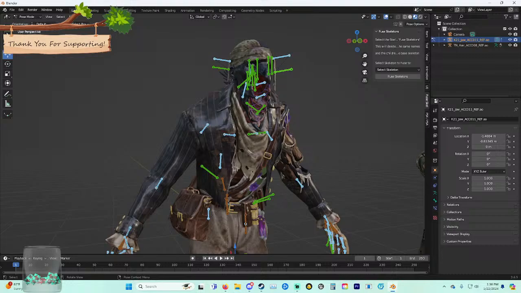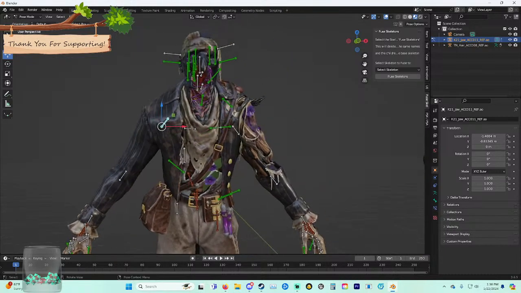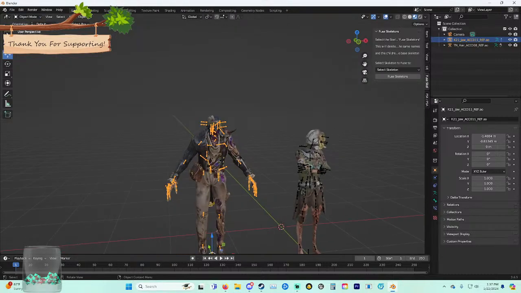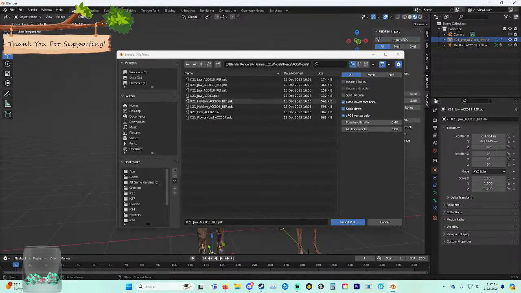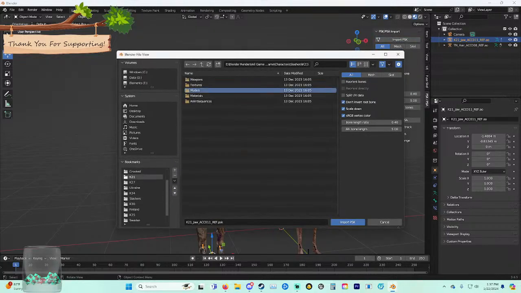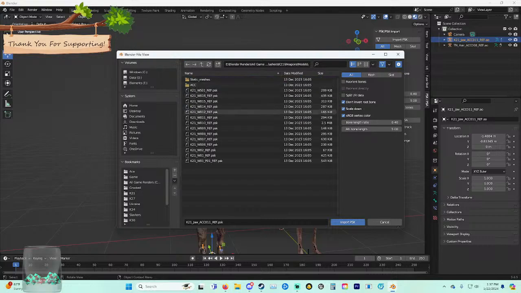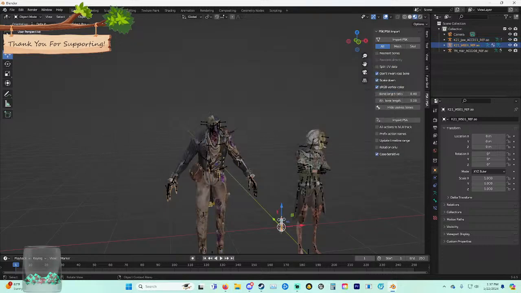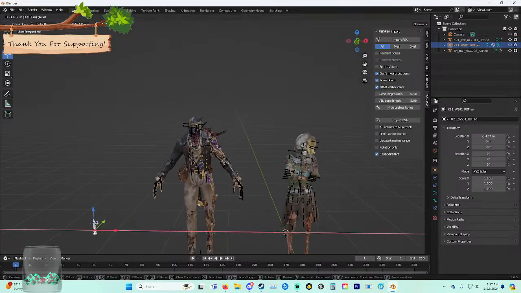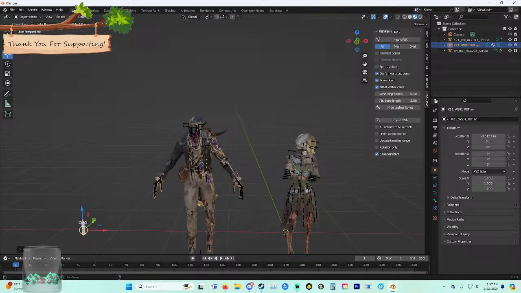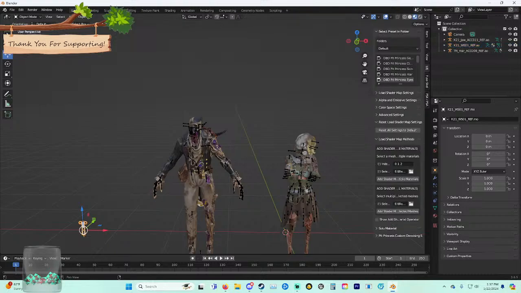I'm going to go into pose mode here. Blight, I have a different thing that I want to do. Hold on. Give me 2 seconds. It's going to be right arm, left arm. So his left arm is going to have his weapon. So I need to go into here. I need to grab his weapon real quick. K21. Models. Nope. Wait, hold on. Weapons. Models. That is the one that I want, so we'll put that off to the side here. And since we're here, I might as well just do this.